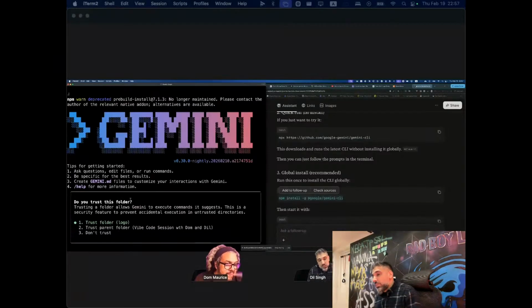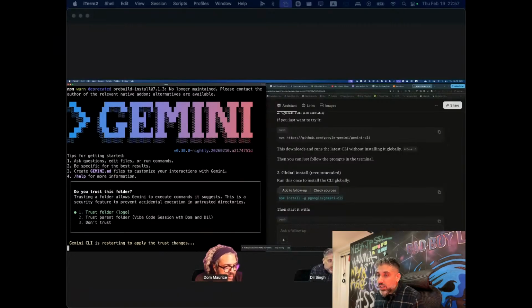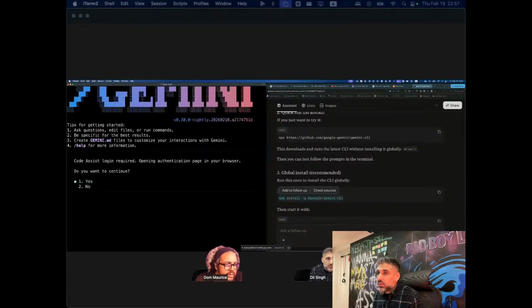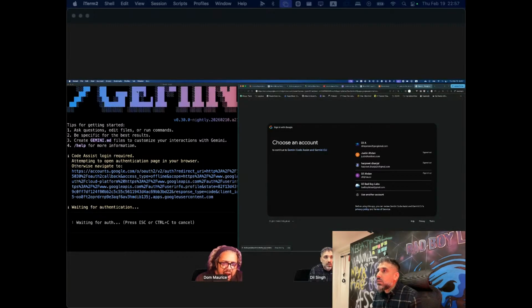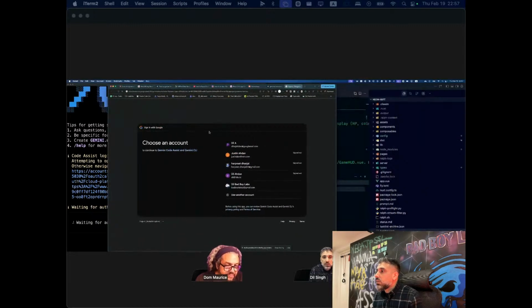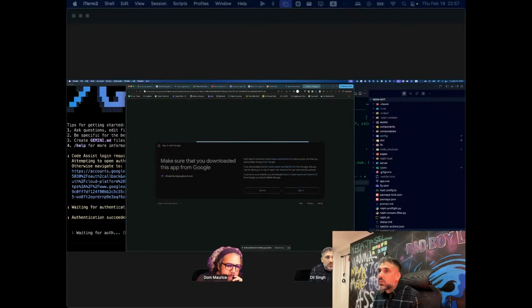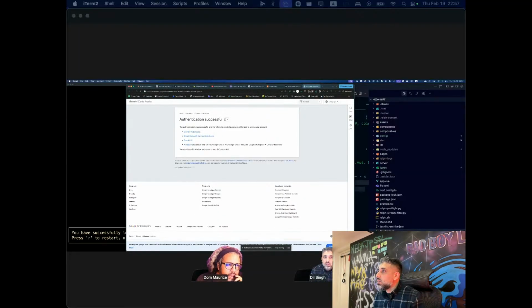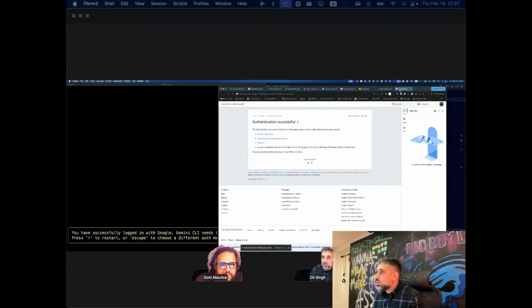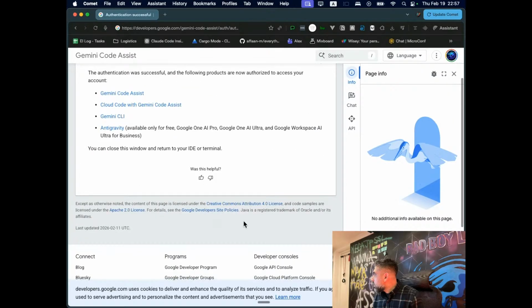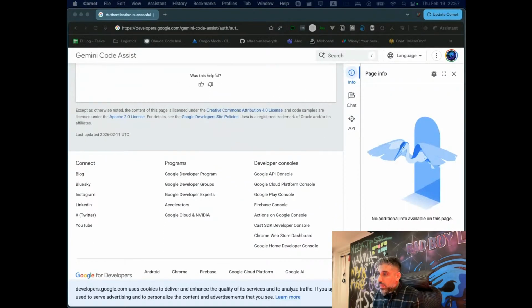So I've just installed Gemini. I've got my logos in a folder, and my fav icon. I'm going to trust the folder, and I'm just going to say, all right, you successfully logged in.